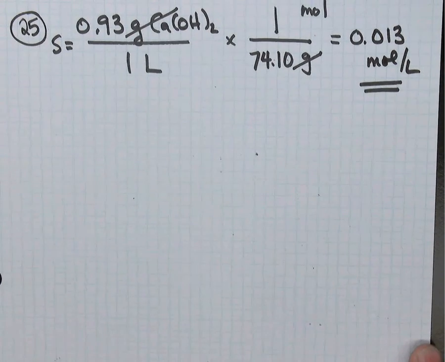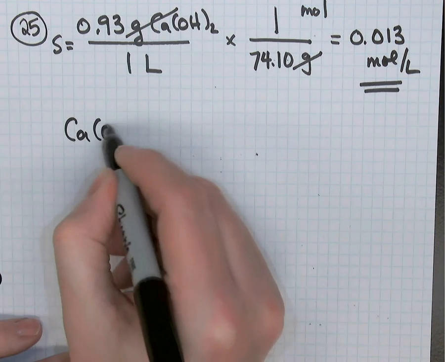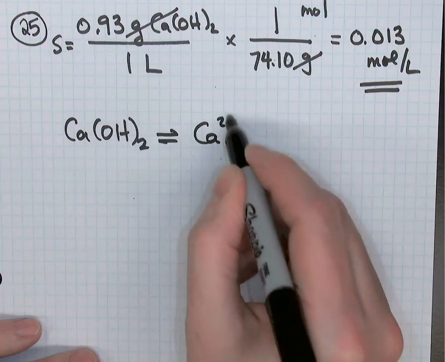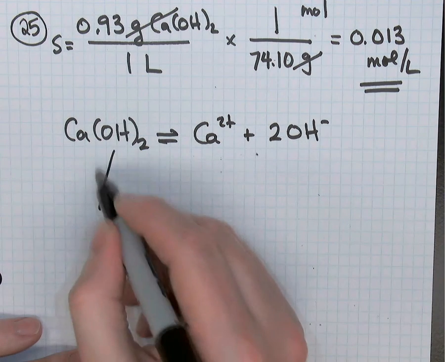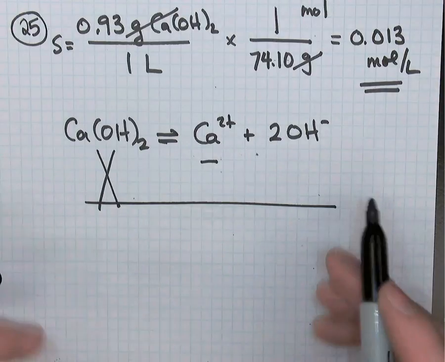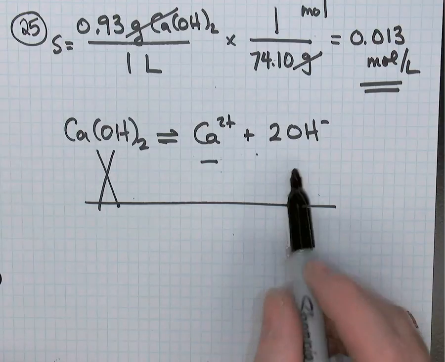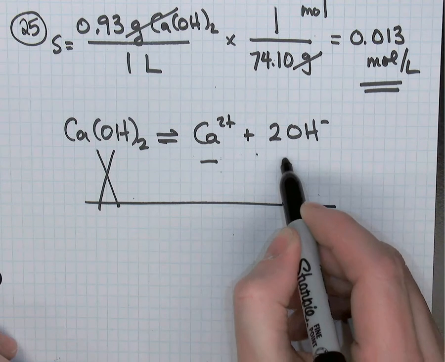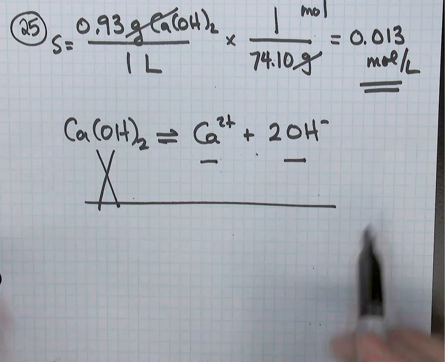Now let's go and find the KSP, and we'll do it in a very similar way. So we'll start with the balanced equation. Calcium hydroxide dissociates to calcium 2+ and 2 hydroxide ions. This is solid. There is no calcium in pure water. Now we know that pure water does have some hydroxide. It has 1 times 10 to the minus 7 molarity hydroxide. That number is so small that we almost always ignore it, and so we will ignore it here, noticing that our solubility is actually very large compared to that.